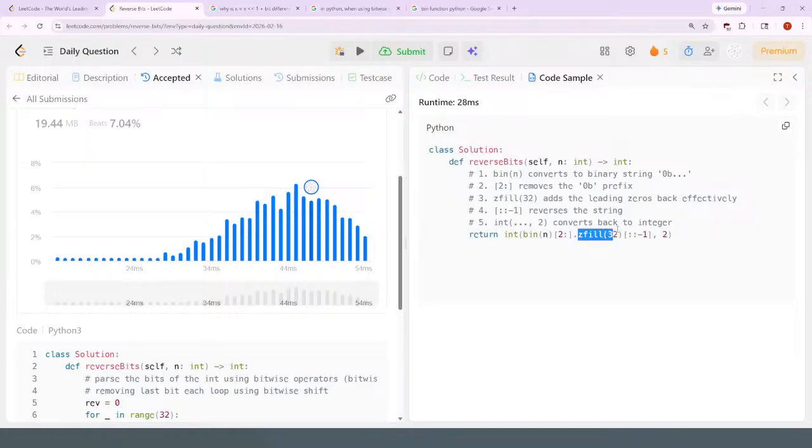Zfill makes the string back to 32. Reverse the string, convert it to an int. I'm not sure why you would need to have this here. Oh, when you convert the int, you specify the base of the string.